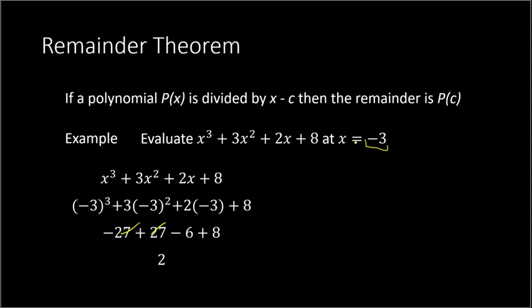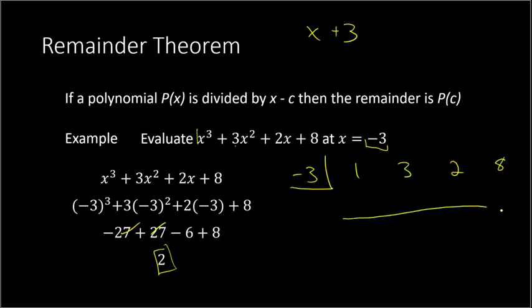But what this remainder theorem says is that if we do synthetic division, or if we just divide, where you divide by x plus 3, we're going to get the same remainder. The remainder is going to be the same as this number over here. So when you divide by x plus 3, remember you take the opposite of that with synthetic division and you put it over here. And then you take the coefficients. You have 1, 3, 2, and 8. So you put that right here. And if you go through the synthetic division process like this, what you're going to find is the remainder is going to equal 2. Well, let's verify that.